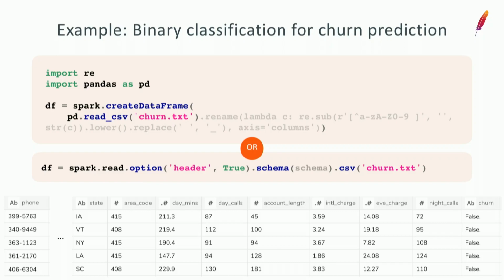Every single row has a phone number. And a single phone number has a bunch of different attributes, like where the phone number is coming from, the area code, and depending on the usage, there are multiple attributes in it, like daily phone call minutes, daily calls, account length, whether this customer has the international plan or not, and stuff like that. And the final column indicates whether this phone number has already churned from your service or not.